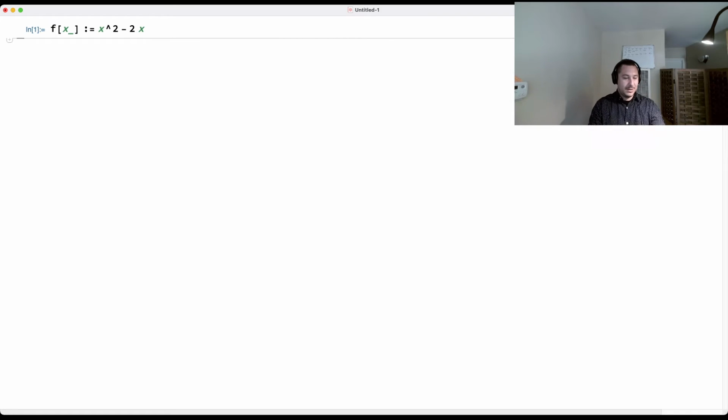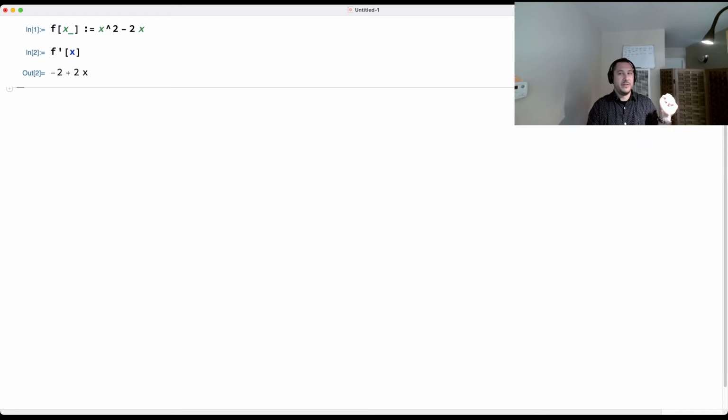Now, instead of calculating the derivative by hand, I want to show you that Wolfram can calculate it for you. So what's the notation that we've learned for how you write the derivative? If you have your function f, what's the notation for its derivative? Yeah, or f prime, right? So if you just type in f prime x, Wolfram gives you the derivative.